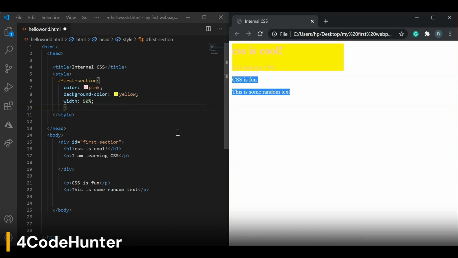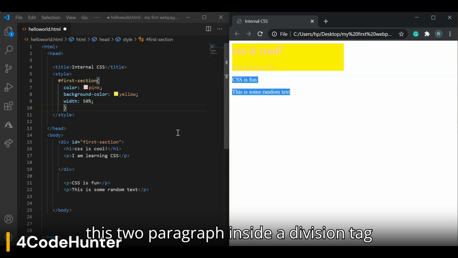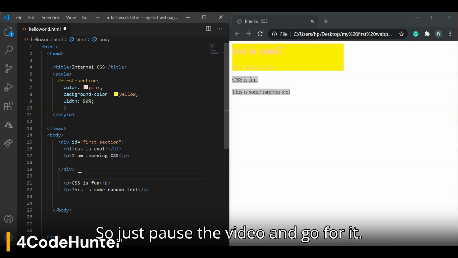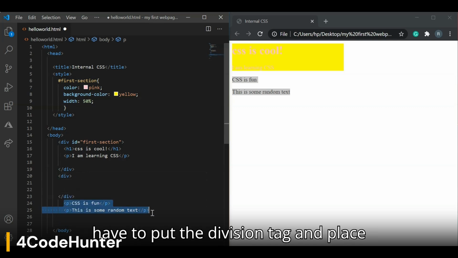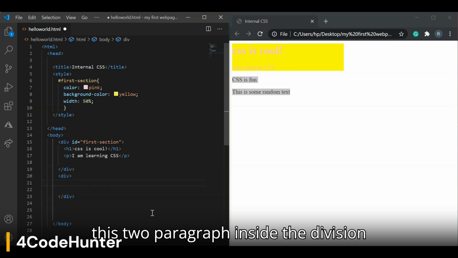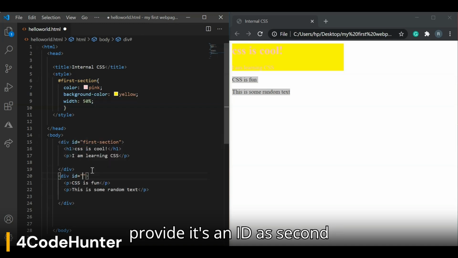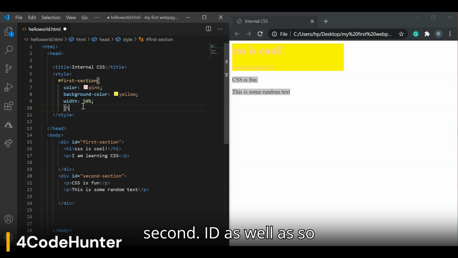Now a quick challenge for you. You can put these two paragraphs inside a div tag and change the background color to green. So just pause the video and go for it. Well, I hope you managed that. We just have to put the div tag and place these two paragraphs inside it, and on the second div let's provide an ID as second-section, and in the style tag we have to define the design for the second ID as well.